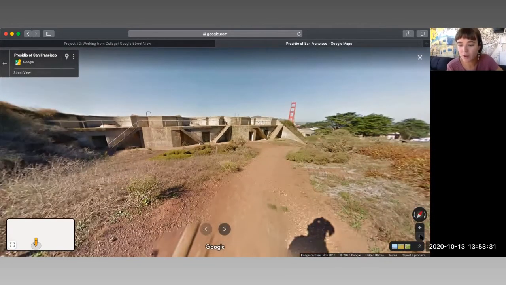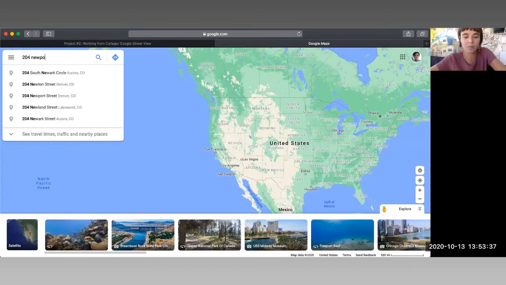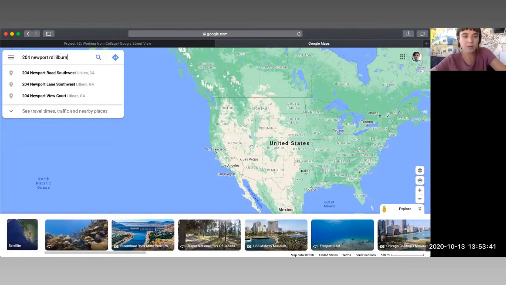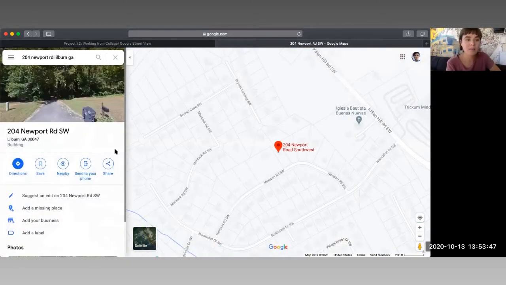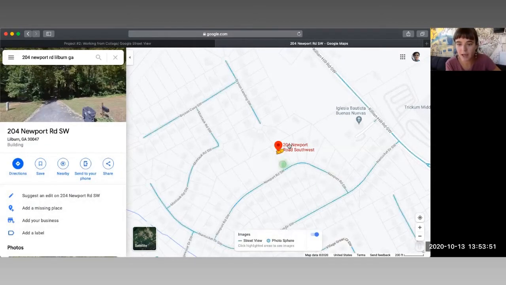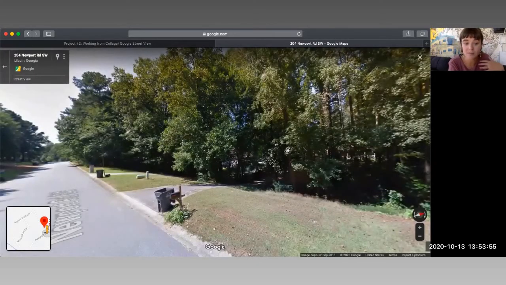You can also, on Google Street View, type in the address of my childhood home, and I could go there. So if you want this to be a personal painting, I could drop my little person into a space that holds a lot of personal meaning to me.